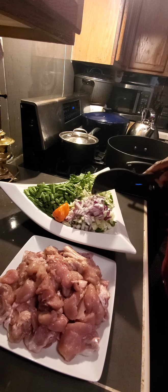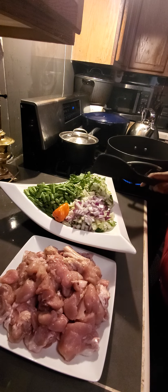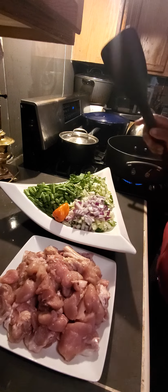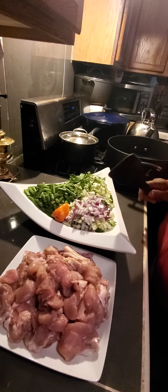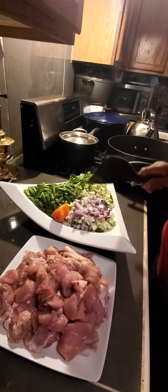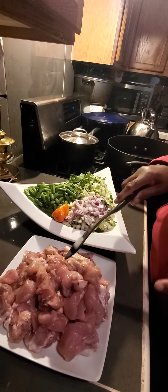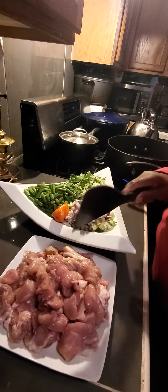Right here we have the red chopped onions. We have bok choy, Chinese vegetable. And we have green beans cut into small chunks. Red habanero pepper. I'm going to chop it as well. And of course, our chicken right here, skinless chicken chopped into small chunks.